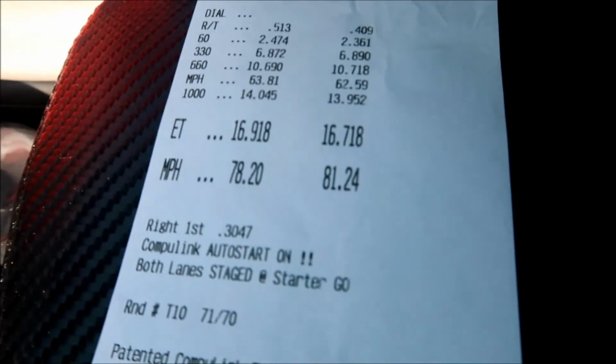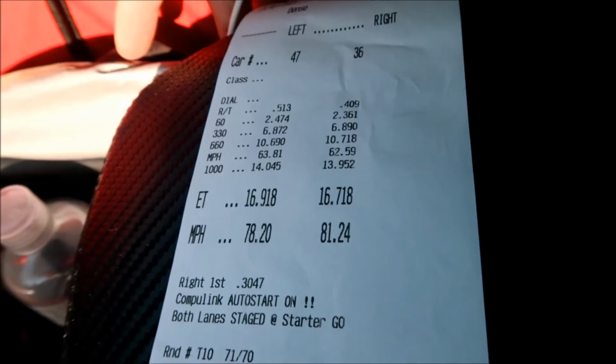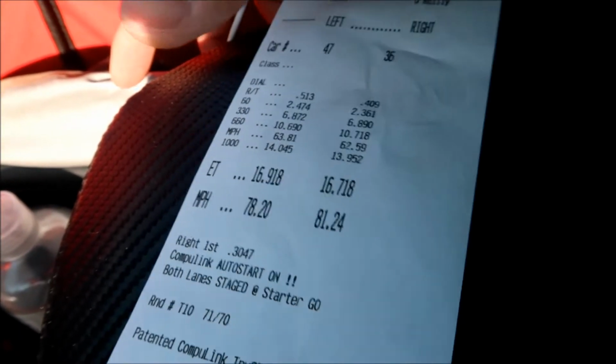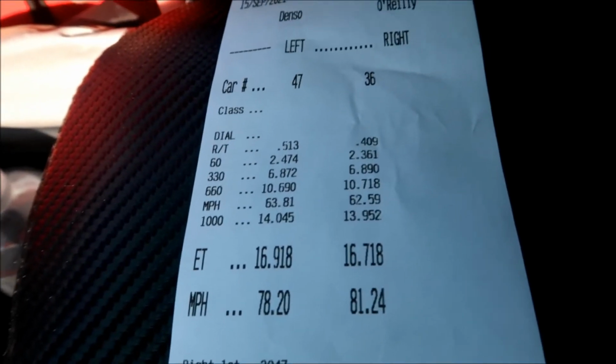Okay, so that was the results of the first run. I'm kind of disappointed it didn't run on just EV power alone. I guess once you floor that sucker, it just gives you all the power. It's just like, hey, he needs all the power. Let's give it to him. All right, so let's go try that again. But this time in sport mode, I guess.